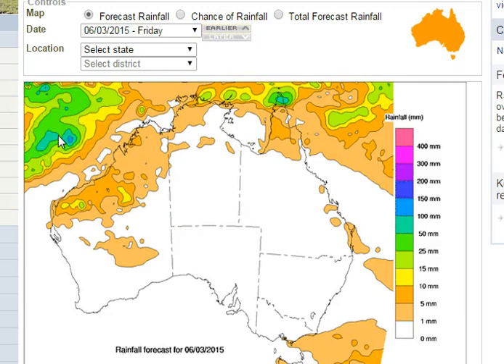Some of the computer models start to stall the WA system around Friday or Saturday and then track it southwards — we'll need to watch that. The Torres Strait is looking quite active on Friday, as is parts of the north coast of the Territory, with a trough system expected to intensify, though we're not quite sure if that's going to happen yet. Across WA we continue to see showers and storms, and it's pretty dry for most of Queensland, just some isolated convective showers on the coastal ranges.